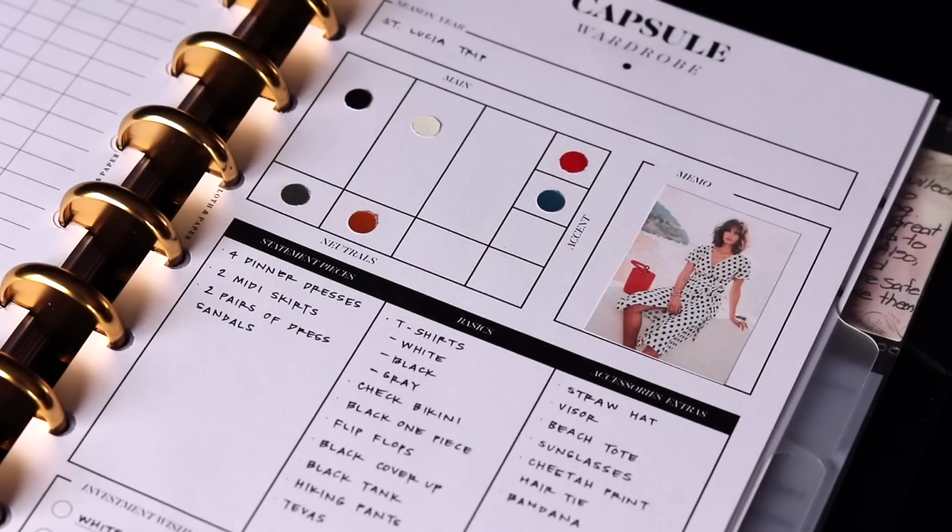In my planner, I have capsule wardrobe inserts. Now, I don't personally do a capsule wardrobe, although I think that would be a fun experiment to try one time just to see if I like it, but I love these inserts because it walks you through creating a color scheme. I think if you are mixing and matching or trying to minimize the amount of shoes you're bringing, sticking to a color scheme makes it that much easier. So for this trip, I kept it very simple and went with black and white as my main colors, and then I have some accents of red and a little bit of blue. Then when I start thinking about what clothes to actually bring, the three main categories are statement pieces, basics, and accessories. It just helps you organize your mind so you don't bring too much in one category.